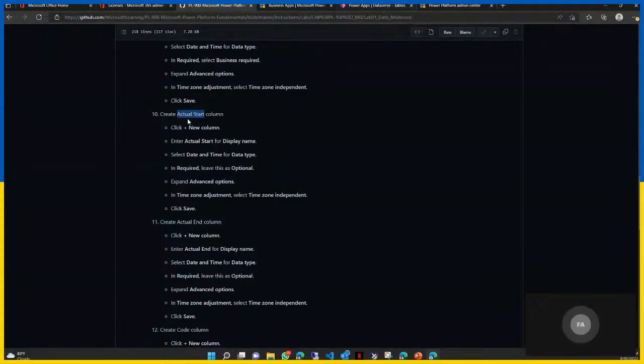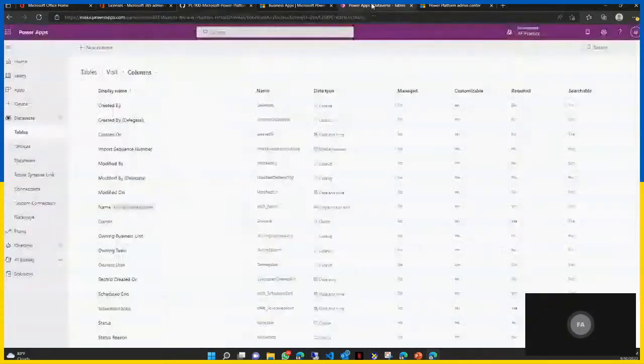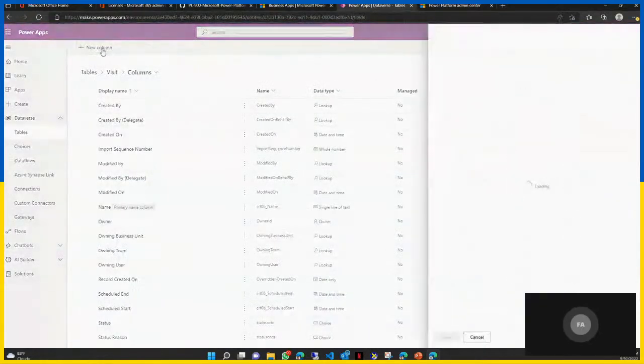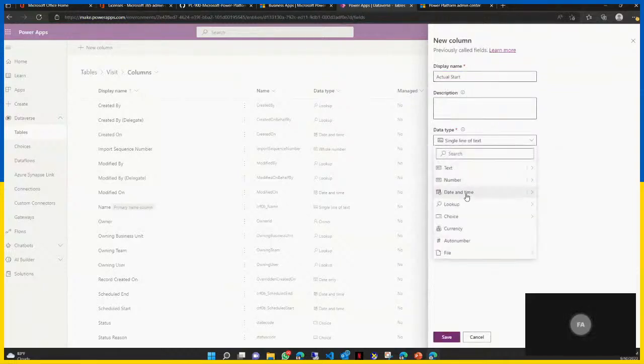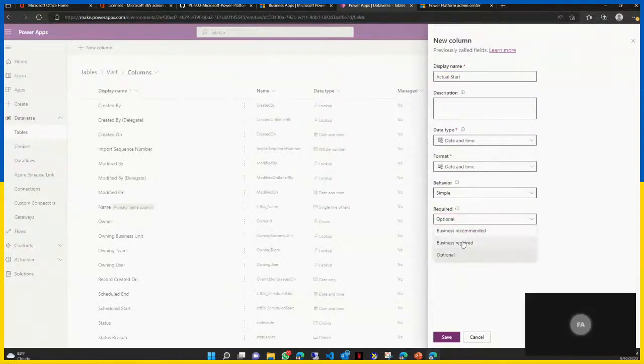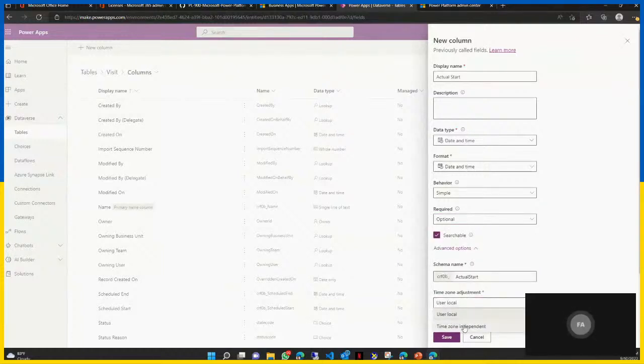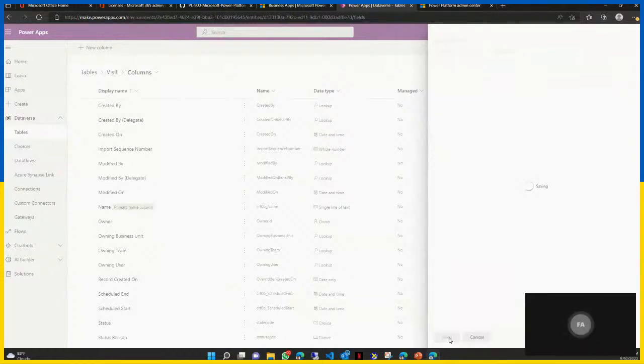So this is actually very thoughtful. So the same thing applies here, but the requirement should be optional, so it shouldn't be business required. So I'm going to go to new column, still under the visit table, actual start, date and time, should be optional, then this should be time zone independent, then save.